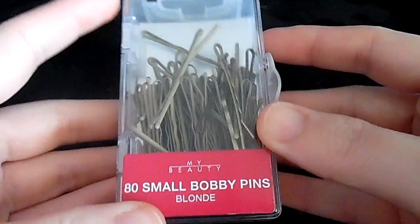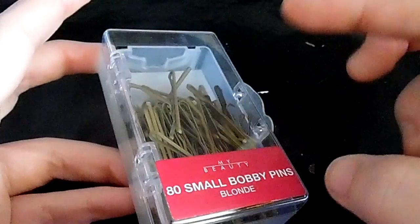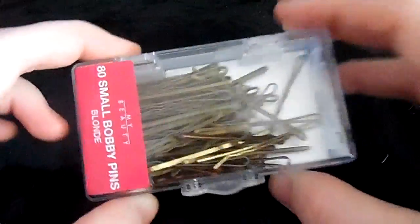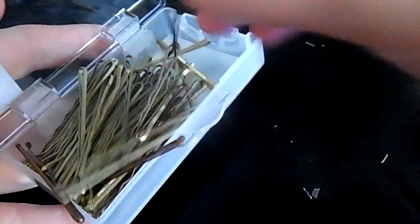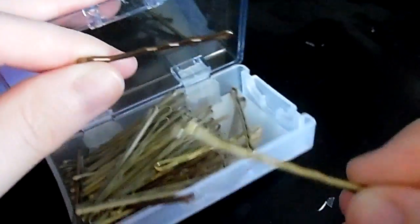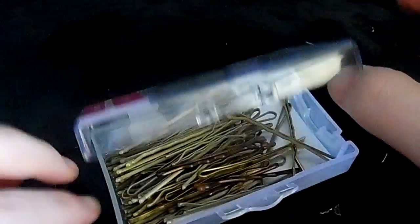Okay, next I'm going to do the bobby pins and paper clips. With the paper clips, I had them in my stash. But with the bobby pins, I also had them in my bedroom, in my makeup set. So I have brown hair, but I prefer the blonde bobby pins because a lot of the times I've got blonde streaks. So I go for these. And I didn't actually like these ones when I got them because I thought they were going to be like these blonde bobby pins, but when I picked them up, they were like a weird frosted, I don't like them, they really stand out in my hair, so they're great for this.